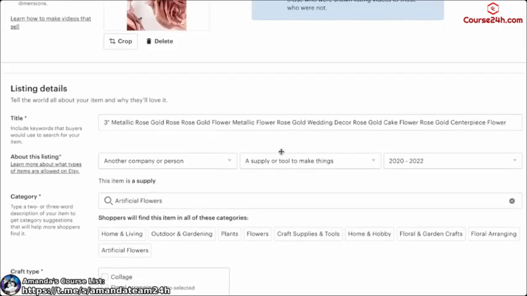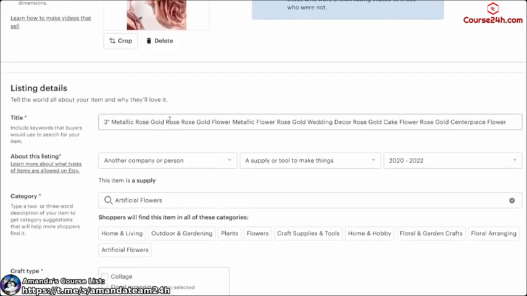All right, so now we are going to work on the title. I am going to go through the title and show you why and how I did what I did. And I am even going to critique myself here because there are some places for improvement. So I want you to just follow along with what I'm doing. I'm calling out the size of the item, and this is what I want it to come up under when people search for this. Metallic rose gold rose. Because I know a lot of people search for metallic rose gold, and then I know that this is a rose gold rose. My mistake was that I included rose twice here.